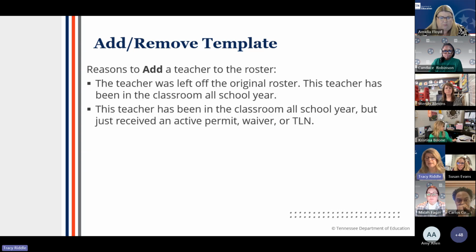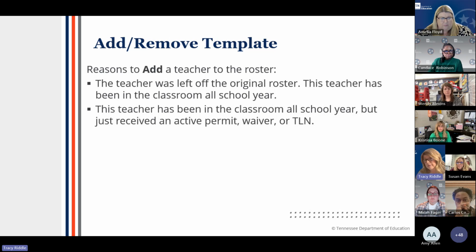So what are the reasons to add someone in January? There are really only two reasons that you would add anyone at this point. The first reason would be that you simply left them off. Especially in our larger districts, sometimes you might find once you run the report that someone accidentally got left off. If they have been in your schools all year and there's no other reason except you forgot, it was an error that they were left off, then you add them.